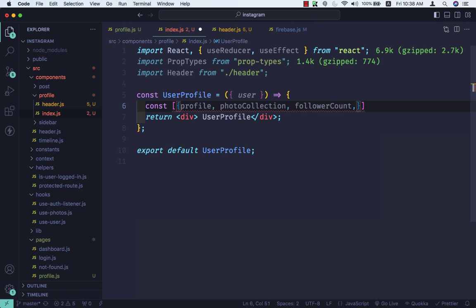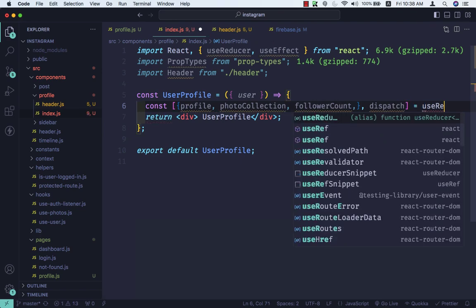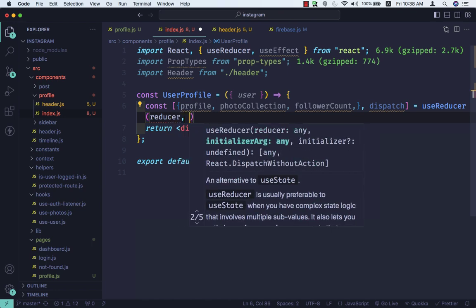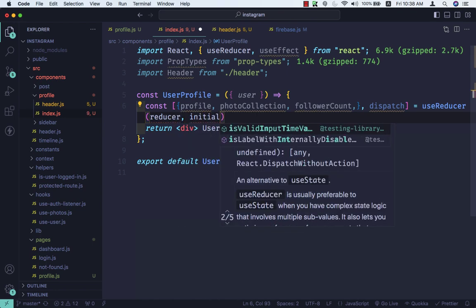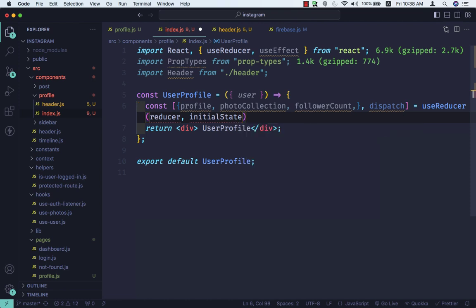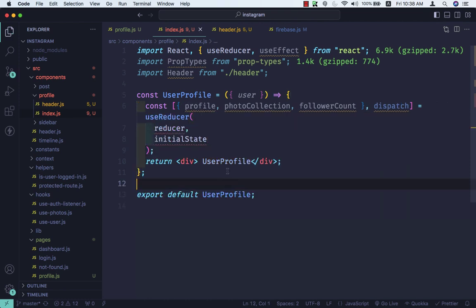Then we need dispatch. Okay, so dispatch, which is equal to useReducer and initialState. Okay, let me save this.